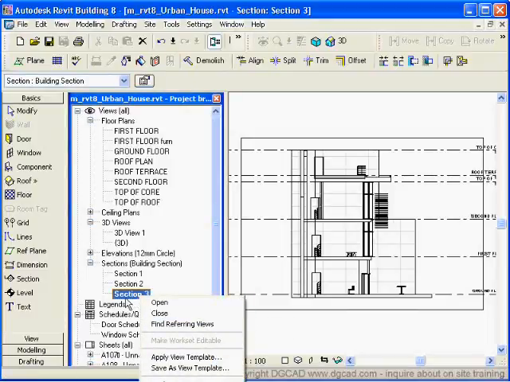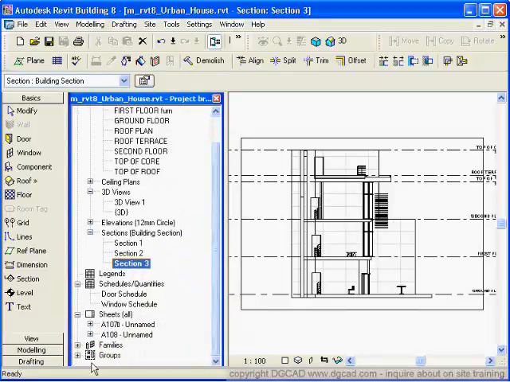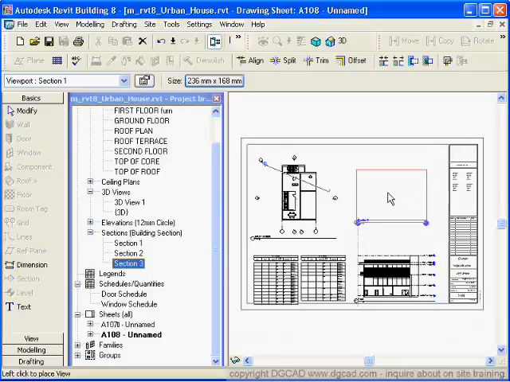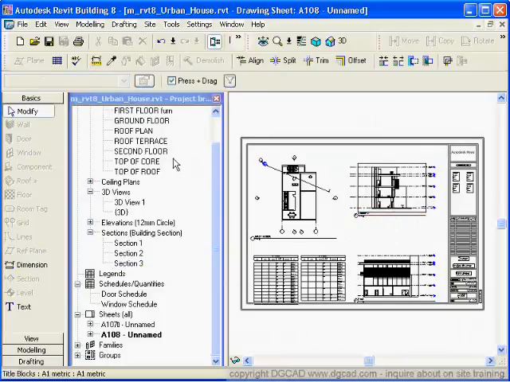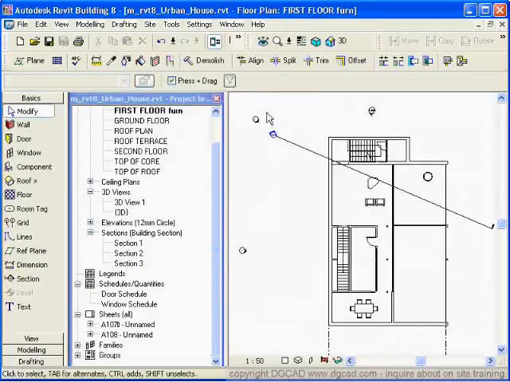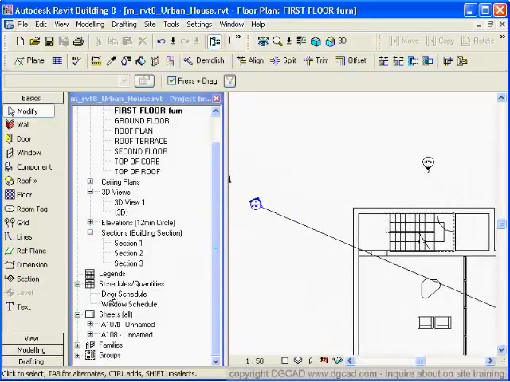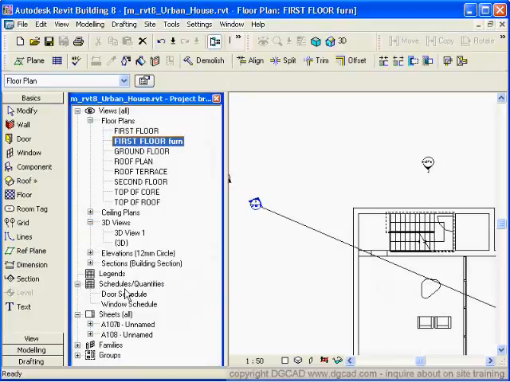I can right click and I can rename it, and then if I take that, of course, and I drag that to a sheet, go down to my sheet 108, and I take section 3 and I drag it, and of course it's going to pick up the scale factor. Now when I go back to my first floor plan, I'm going to notice that this is going to have all my information on there. So sectional views, as they get created, they get in here in your project browser.